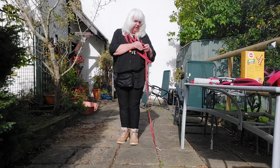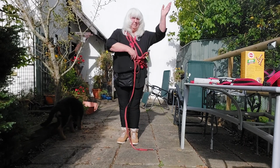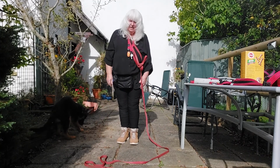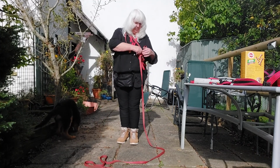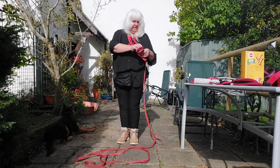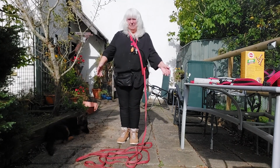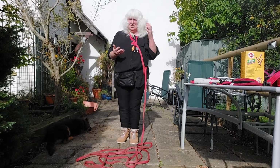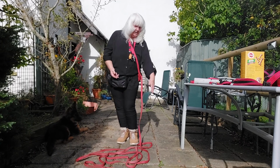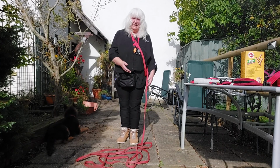But then I can just undo it. Depending on how much space I've got, I can just undo it, and then I've got a longer line and a longer line and a longer line. So then I've got the 30 foot and she's safe. And once she learns the this way game, and you just say this way and off you go, and then she learns that this is the magic circle, then hopefully she will stay close to you, relatively close.